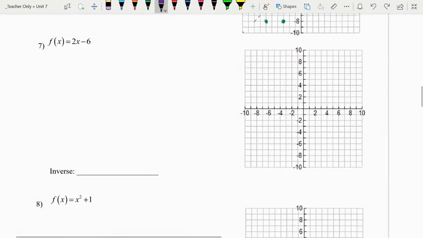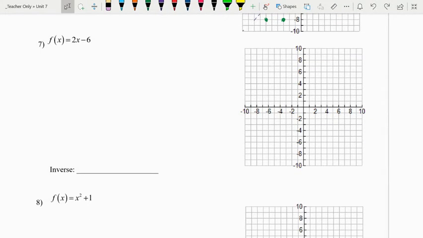All right, so we're going to do the same process in number 7. Okay, this time we can't just plot the points, right? So we're going to have to graph this line first. So this is already in slope-intercept form. So we move down 6, and then our slope is 2. So up 2 over 1, up 2 over 1, and so on, right? So I'd like to go a couple different points in both directions just because it's easier to draw the line, and we want it all the way through the graph.